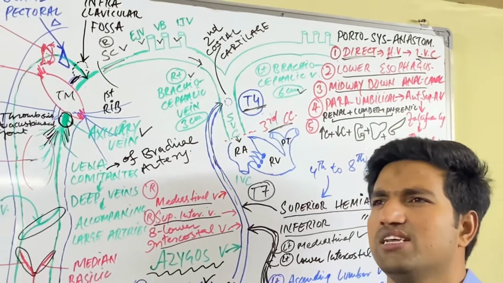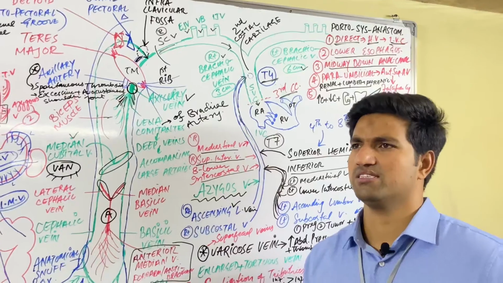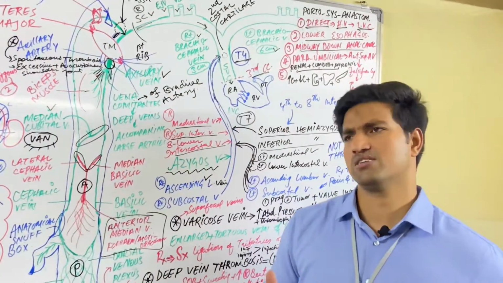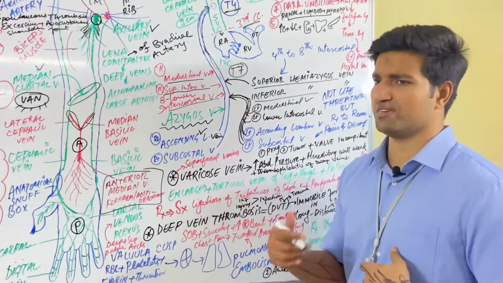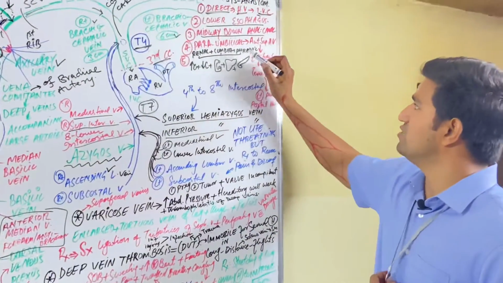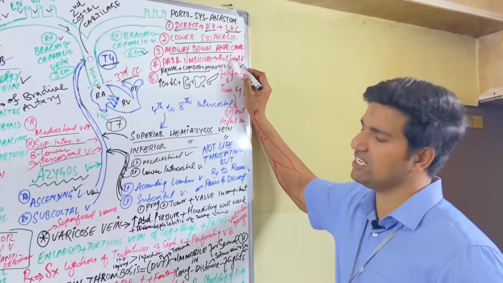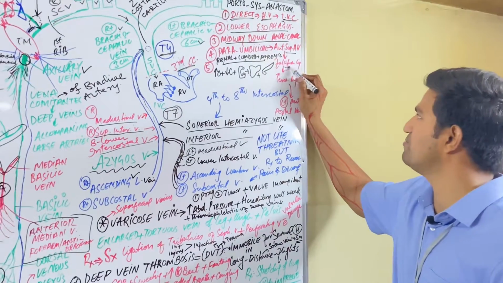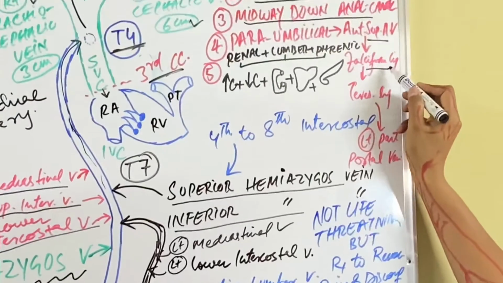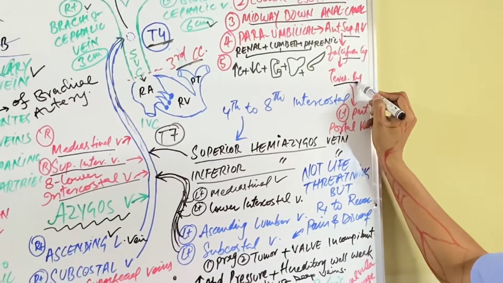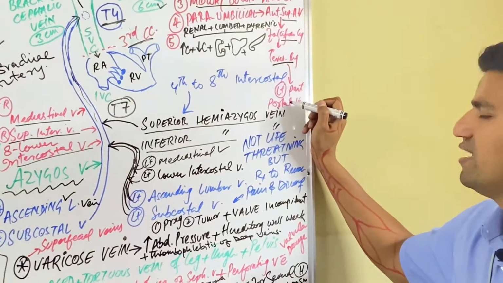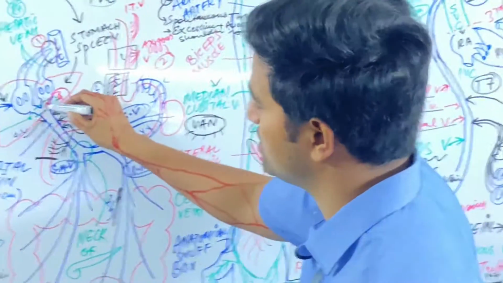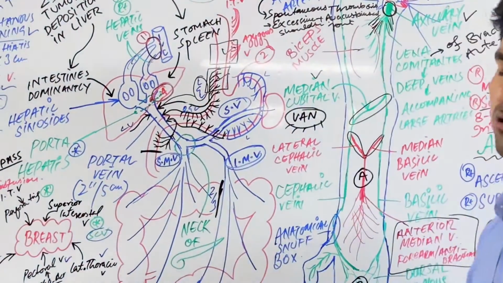In the paraumbilical vein, the anterior superficial veins of the abdomen will drain into the left part of the portal system, passing through the falciform ligament and accompanying the ligamentum teres. You can say the anterior superficial abdominal vein drains, passing through the falciform ligament of the liver, of course, then accompanying the teres ligament, and then drains into the left portal vein over here. You can see this is the fourth porto-systemic anastomosis.